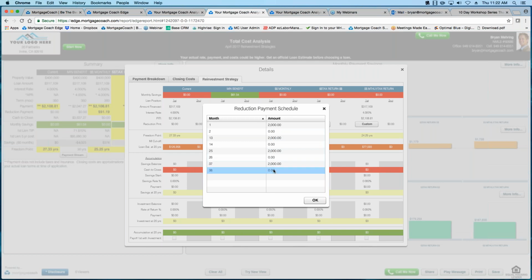And I only did it for a series of 4 years, how that lump sum investment could potentially help them reduce the term of the loan.